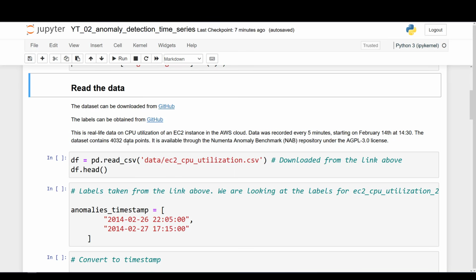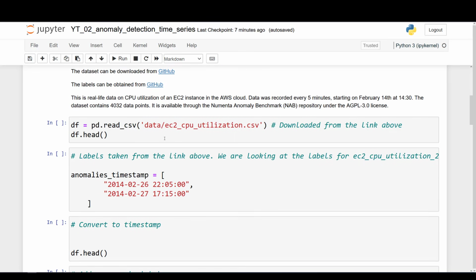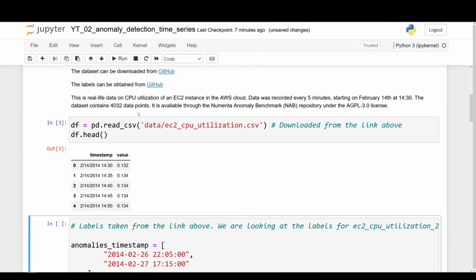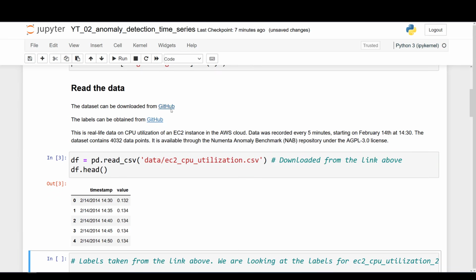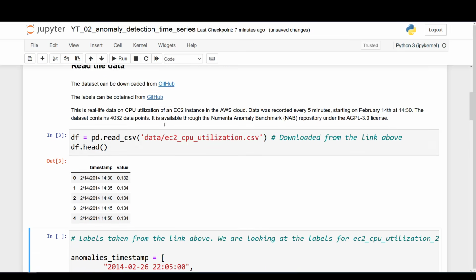You have a lot of data sets with anomalies and the labels as well, and you can do either point-wise or pattern-wise anomaly detection. It's really cool, really grateful to have found this little repo there. So make sure to check it out and try things with different data sets after this video. So let's go ahead and read the data. So again, this is the data that I downloaded from the link that you can find here.